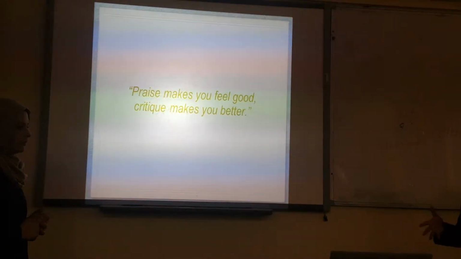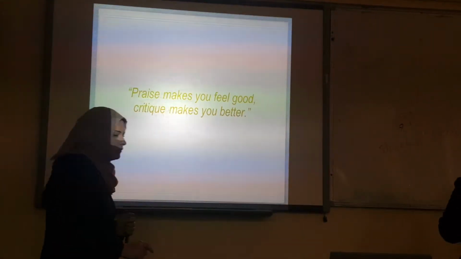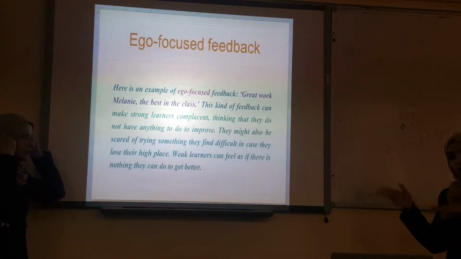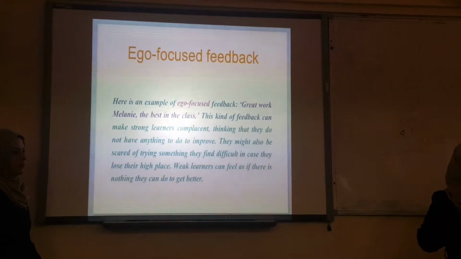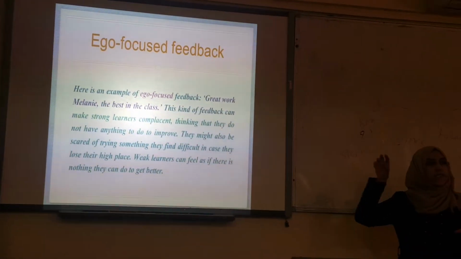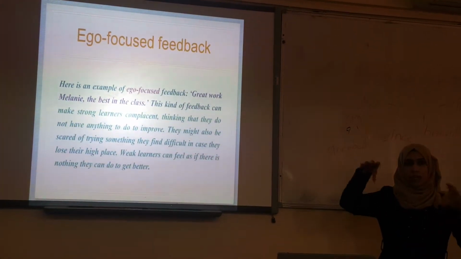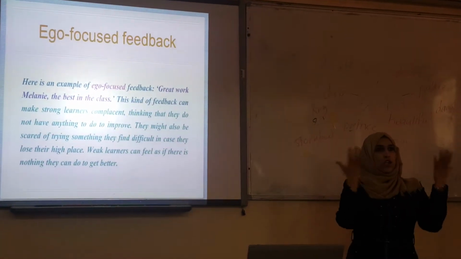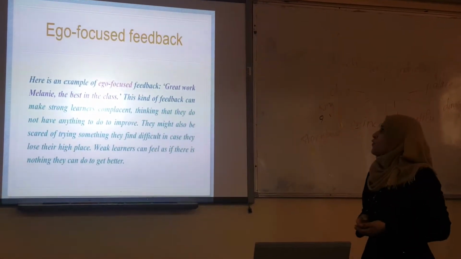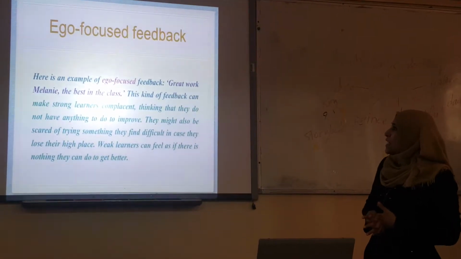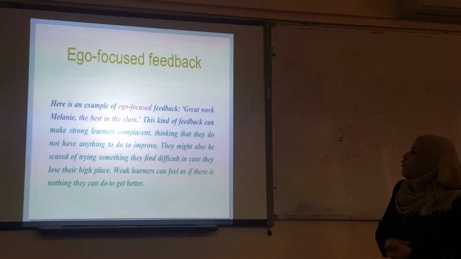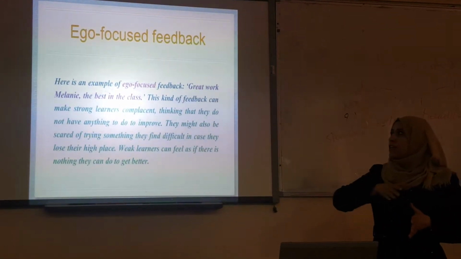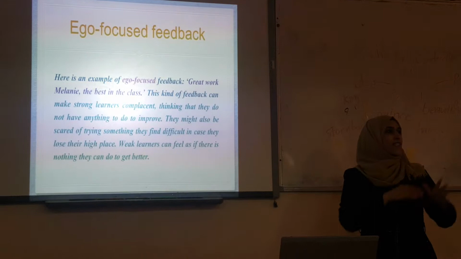Praise makes you feel good. Critique makes you cower. So the first type of feedback is ego-focused feedback, and the second one is task-focused feedback. One focuses on the personality of the learner, and the other focuses on the learner's work. Okay? So the first one, ego-focused feedback. An example of ego-focused feedback is when you tell a student, "Great work, Melanie, the best in the class." So you're the best in the class.